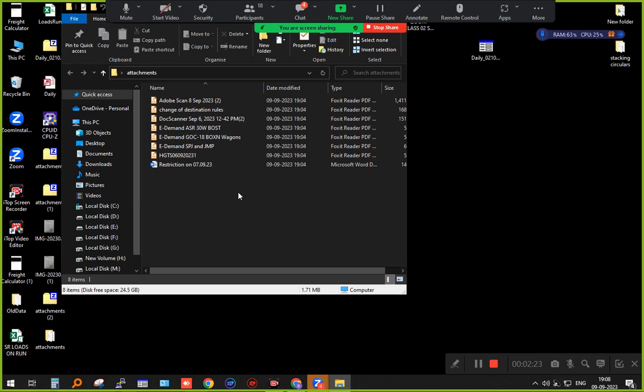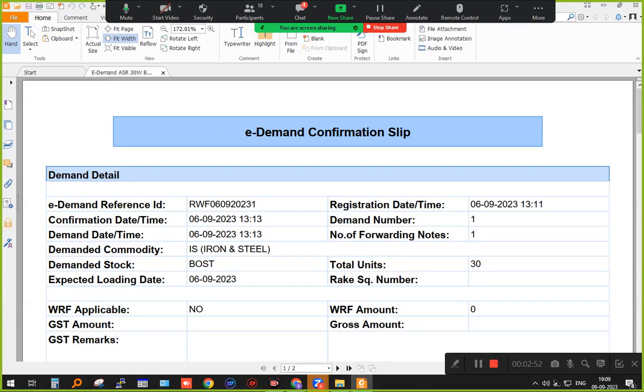So now let me show you one or two demands and I will explain how that demand looks. I have showed you how the customer is registering on the website, and after the registration he will be getting a unique password. The CNDCM will permit him to start indenting the wagons. So when he indents the wagon, he will get a receipt. Now that is called an e-demand. Now I will show you one e-demand. See, this is one e-demand that we are able to see.